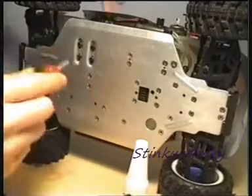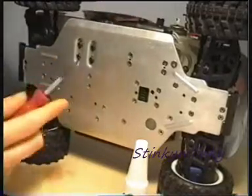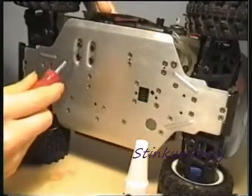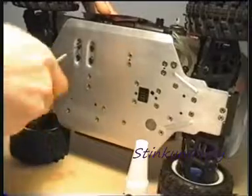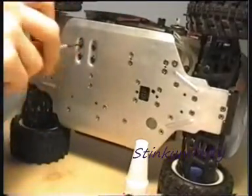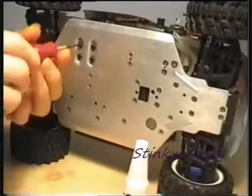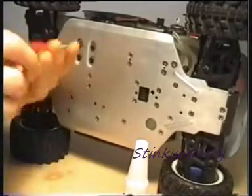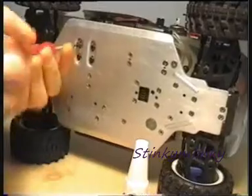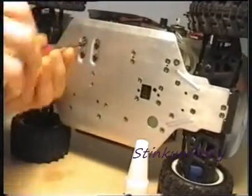So when doing your engine mount screws, if you've got an RTR kit, ready to run, they'll already be installed. So what I suggest is that you don't take them out all the way. No, you don't take all of them out at once, sorry. Just remove one at a time so your engine doesn't come loose, and then you have to worry about setting it back in the right place again.